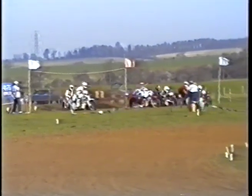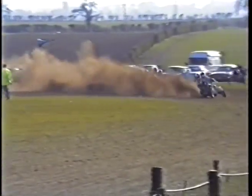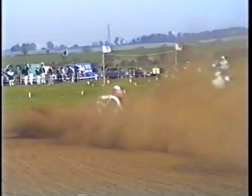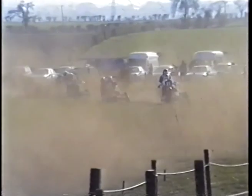Well, we anxiously look to see the green flag is gone and we get underway. It is Rory McGuigan that's made a cracking start down that far side. Roger Measor, though, straight in front of him at the beginning of that first bend. Around off that first bend coming, Rory McGuigan losing out a little bit there. Indeed, we lost Phil Pitman on the start, but Phil Pitman already catching up with the rest of the field. Roger Measor and Steve Bailey really have got away from the rest of this field. Rory McGuigan fighting with his helmet there in that bottom corner. He really does put a lot of effort into his racing, Rory McGuigan. Neil Page, running second, has now got back into third.